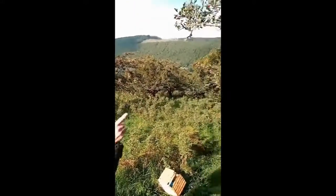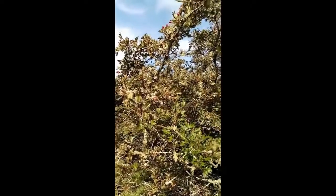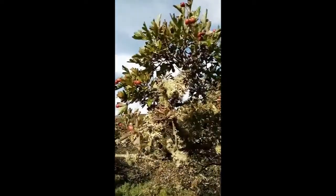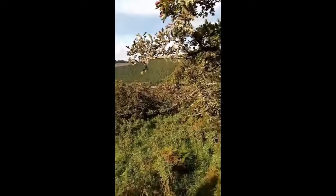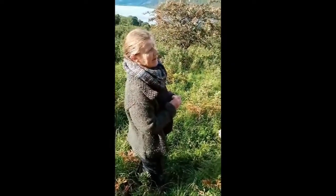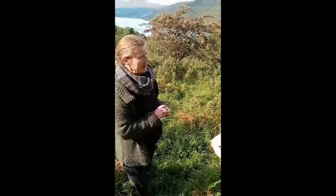This tree is also covered with lichen, and I'm really fascinated by lichen and would love to know more about using it in a culinary way. There's a Norwegian chocolate maker who uses what they call reindeer moss, but it is a lichen. They're very complex, hugely fascinating. They're not plants either, are they? What are they, Adam? Yes, I think so. They're their own class of being, really.